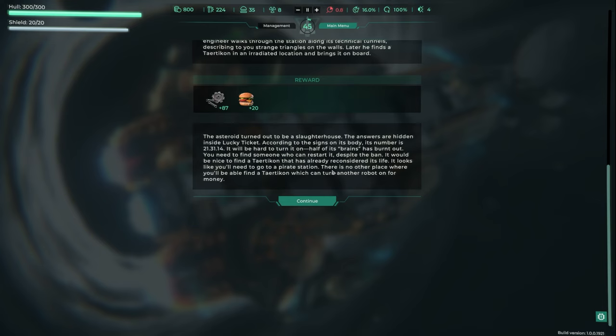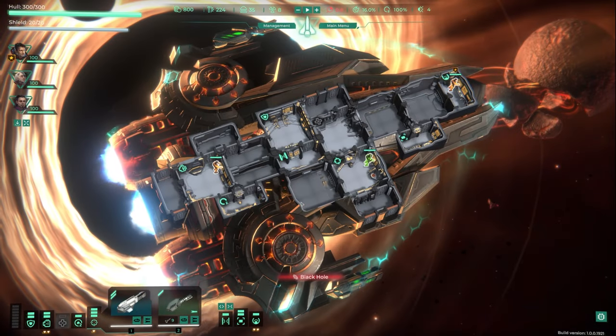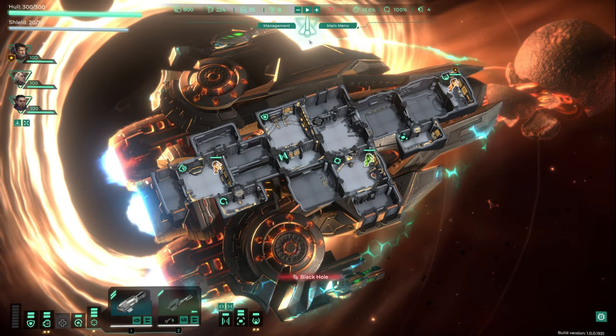Yeah. There are no other places where you'll be able to find a Trigon which can turn another robot on for money. To the pirate's den is the next mission.